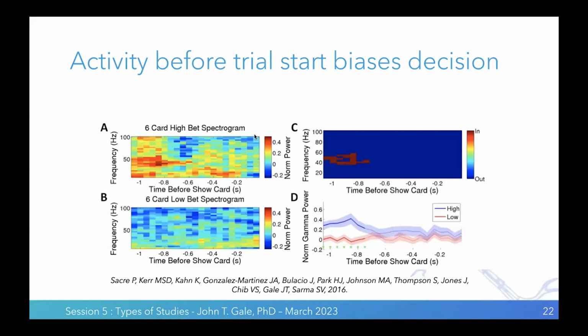And in this task, we actually align the start of the trial here. So time 0 is here in this case, and we're looking at what happens before the trial even starts. And when we line up the frequency activities in this fashion relative to when they bet high on a 6 card relative to when they bet low on the 6 card. When they bet low on the 6 card, the frequency spectrum and how it reacted in time in the OFC was quite flat. However, when they were betting high, we could see this very prominent red area. And we have a statistic to show that it's statistically modulated here relative to these two.